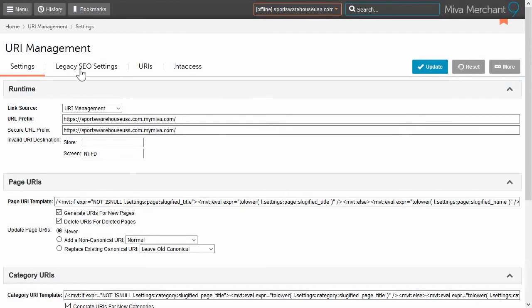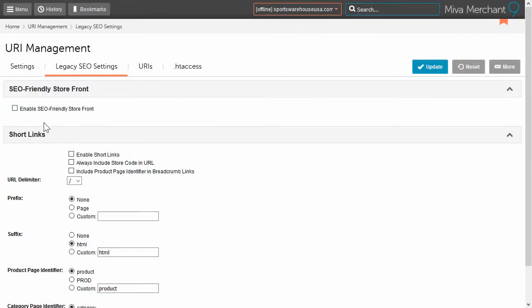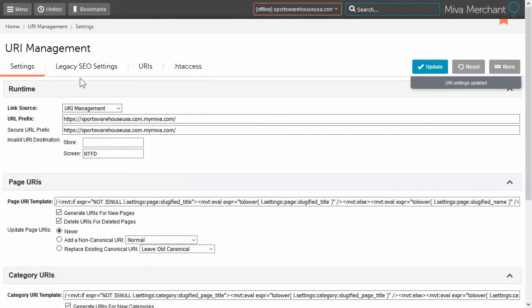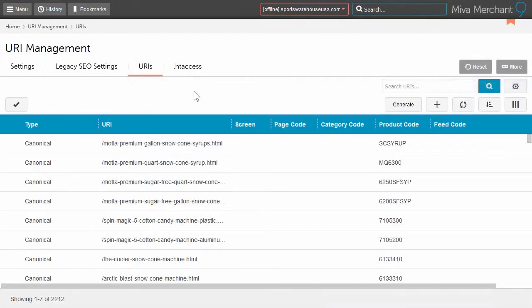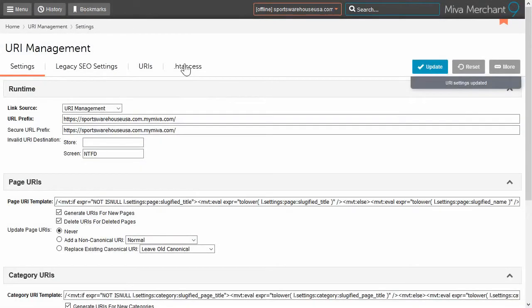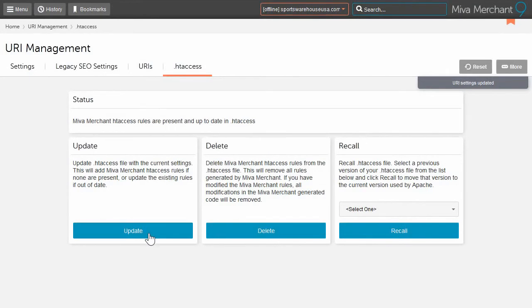Okay, go to here, legacy. Turn this off. Update. So now we're using URI management. Legacy's gone. It's got some URIs it comes with. Go into htaccess. Update the htaccess. Okay, so now the htaccess is part of the server configuration, and now the site will use the URI management. So I know that was super quick. We have more detailed ones about that, how to generate them, all that stuff. But this was just a quick setup one. So maybe replay that part and go slow and just do what I did.